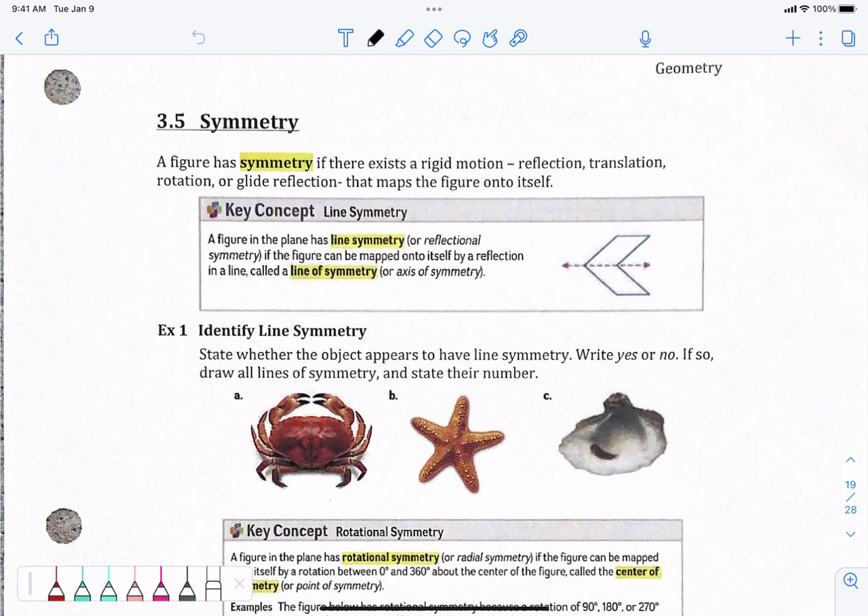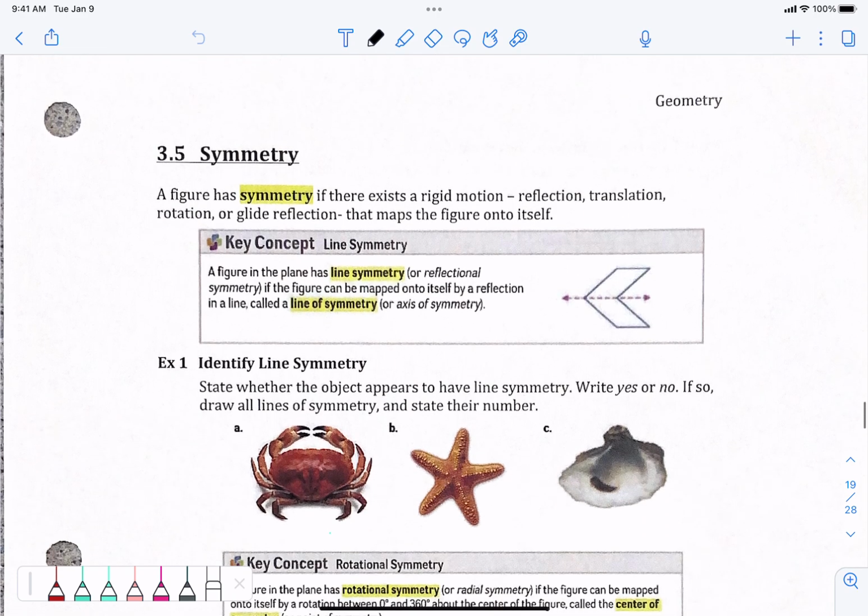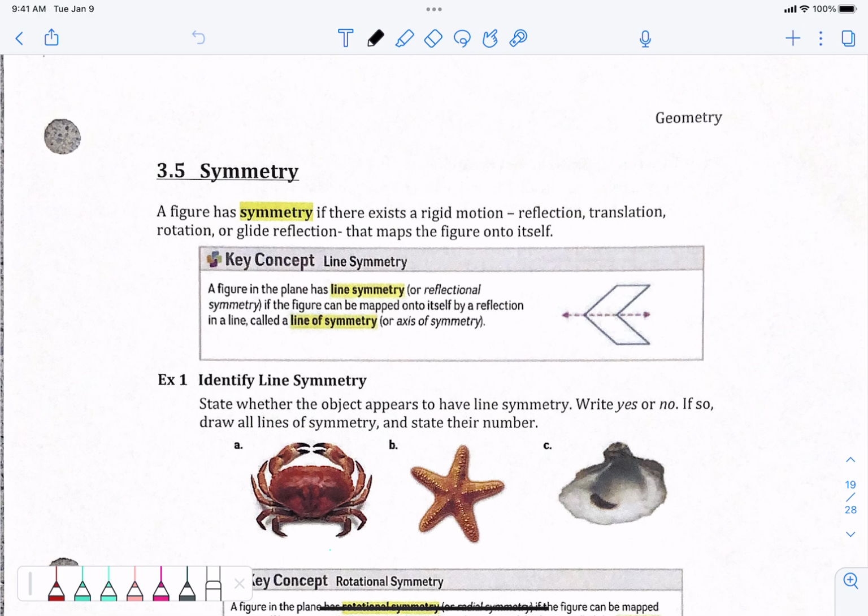Yeah. This is the last section of chapter 3. Chapter 3 is a short chapter, only 5 sections. So today we're finishing and doing symmetry, which is very, very easy. This whole chapter has been very, very easy, I feel like, except for the drawing ones, those are kind of yucky. But anyway, symmetry is really, really nice.